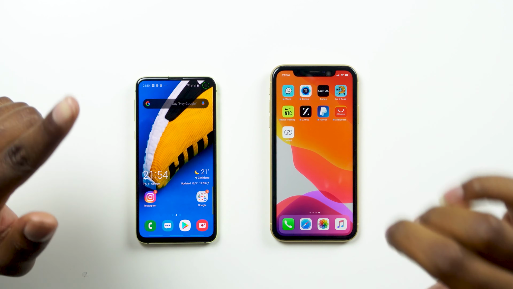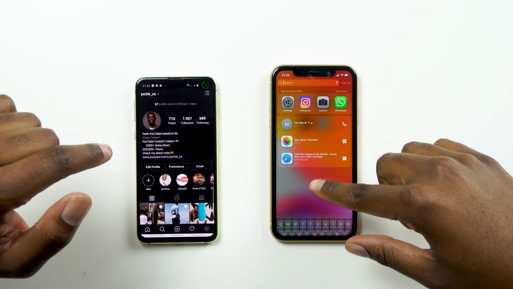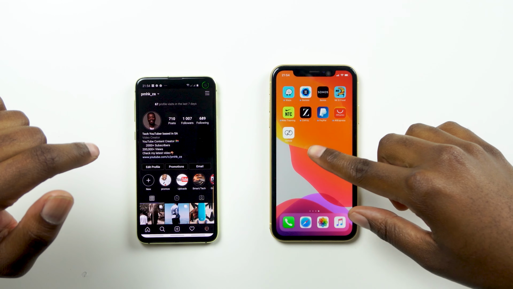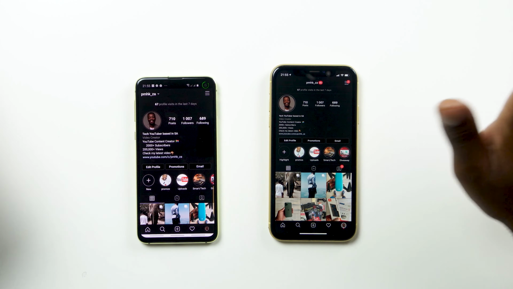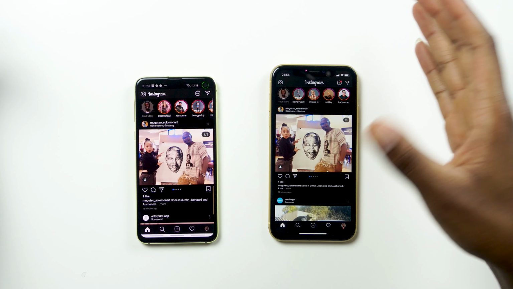Apart from that single difference, in terms of aesthetics or looks, Instagram dark mode on the iOS side and the Android side are no different, as I have checked. It's dark on both sides, and you don't get any difference in terms of usability. So Instagram dark mode on Android is similar to Instagram on iOS, apart from the feature embedded in iOS where you can turn it on automatically, which also applies to Instagram.